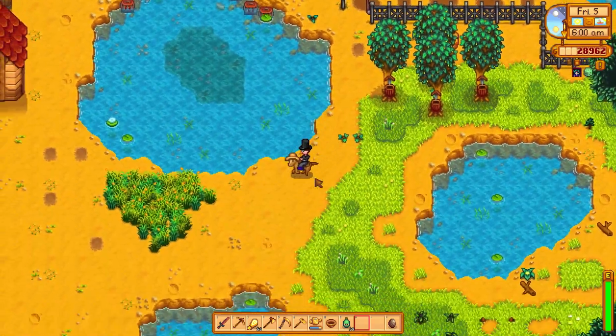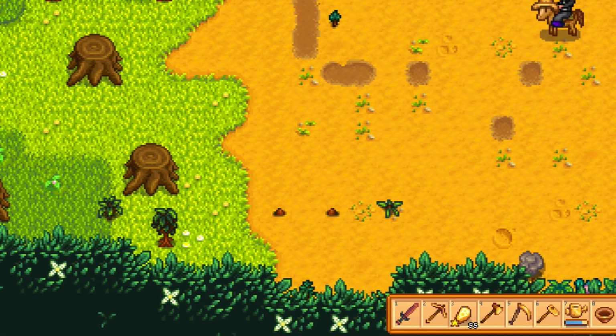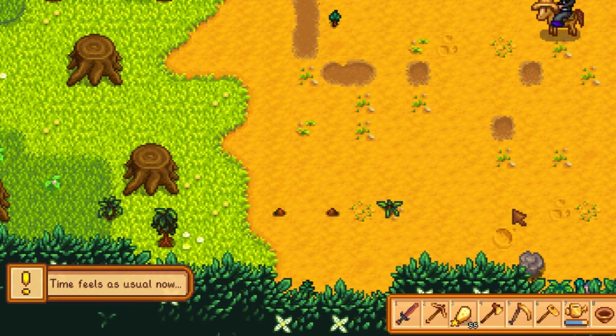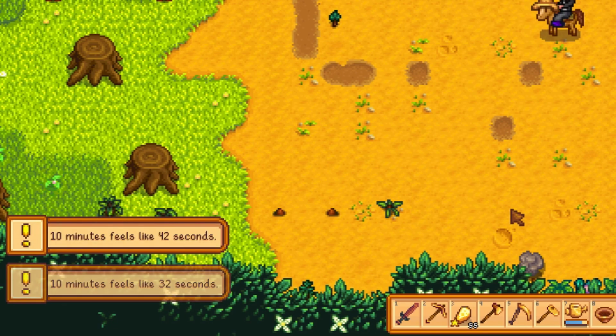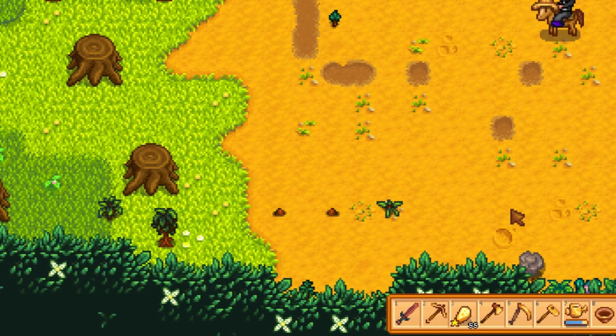Time speed. Time speed gives you the ability to control time. By default, 10 in-game minutes equals to 7 real-time seconds. You can also stop time by pressing N on the keyboard. You can adjust time speed per second by using hotkeys. The comma and the period speeds up and slows down time respectively.